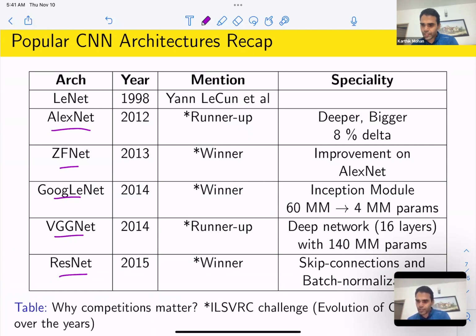And if you see, they're all like improvements on the PlainNet architecture that was proposed a long time back. And all of these are also connected to the ILSVRC challenge, where people were able to challenge themselves to come up with better models that can do better on the top 1 and top 5 accuracy on the ImageNet dataset.